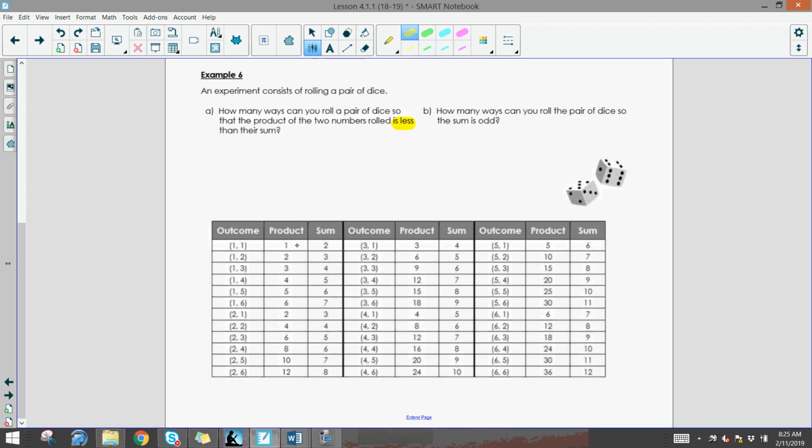less than the sum. So the product is less than the sum here. The product is less than the sum here, here, here. So you'll notice there's a pattern. Anything with a 1, the product is less than the sum. We hit 2, 2, the product and the sum are the same. Then the product is bigger than the sum. So those are all out. Anything with a 1, the product is less than the sum. Then bigger, bigger, bigger, bigger. So you're just going through. This has a 1. So basically you're going to see patterns. You should start looking for patterns as you do this. Anything with a 1 has a product that is less than the sum. So how many ways? Let's count them. 1, 2, 3, 4, 5, 6, 7, 8, 9, 10, 11 ways. Okay.